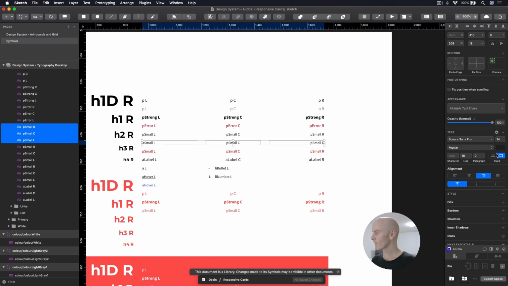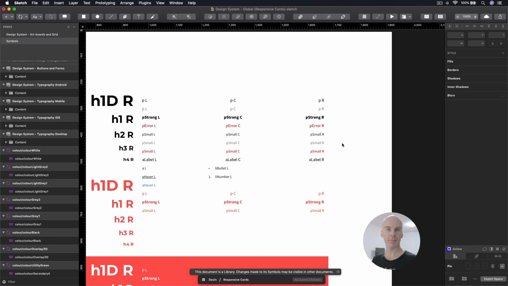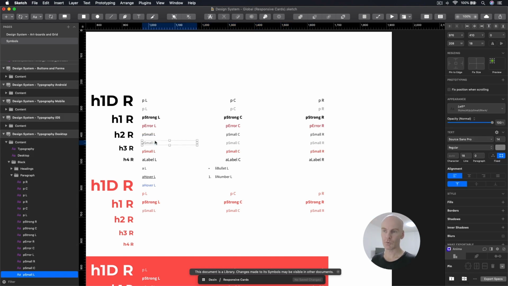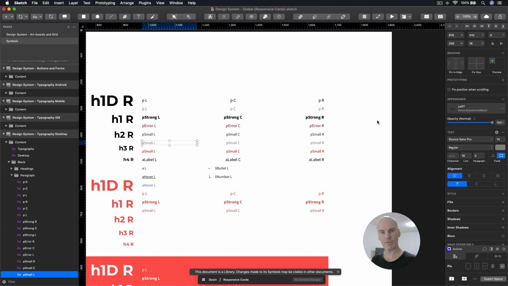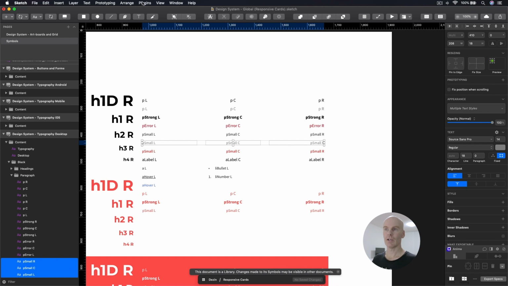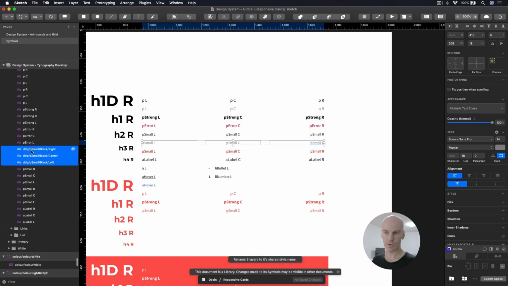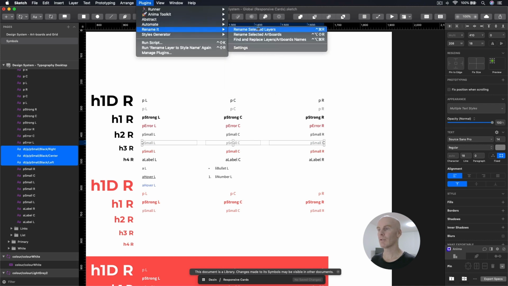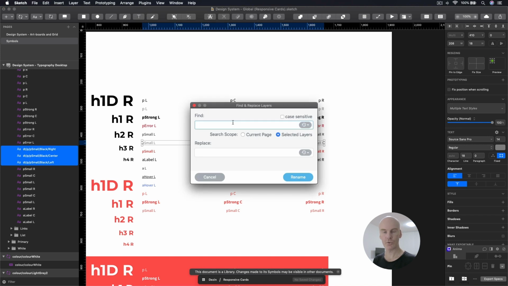Select all 3 and go to the color over here, paste that in. And for these, we need to make new textiles. Now, previously I would select one, go over here and go to create new textile, but I'm going to use a series of plugins to make this step faster. I'm going to select all 3. I'm going to use Automate, Style, Rename Layer to Style Name. You can see that that is done over there. I'm then going to use Rename It, find and replace layers, artboard names. We need black to change to gray 2.